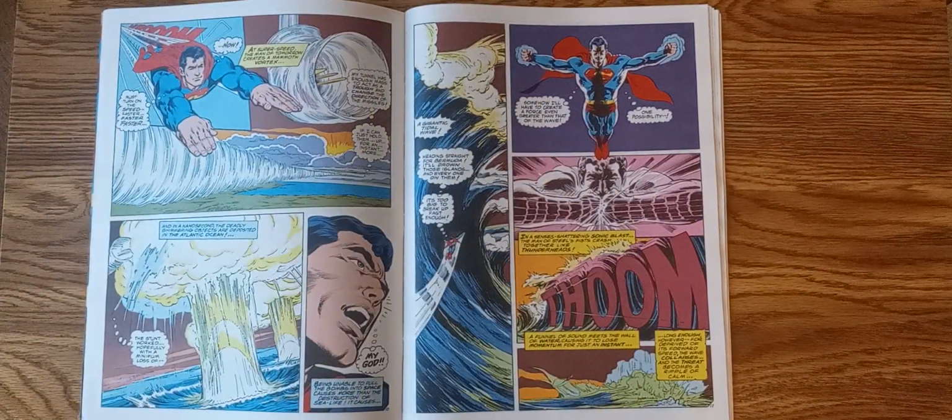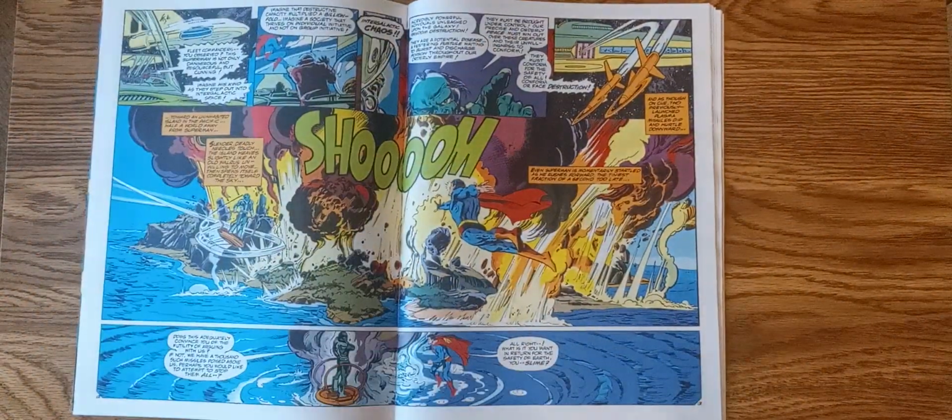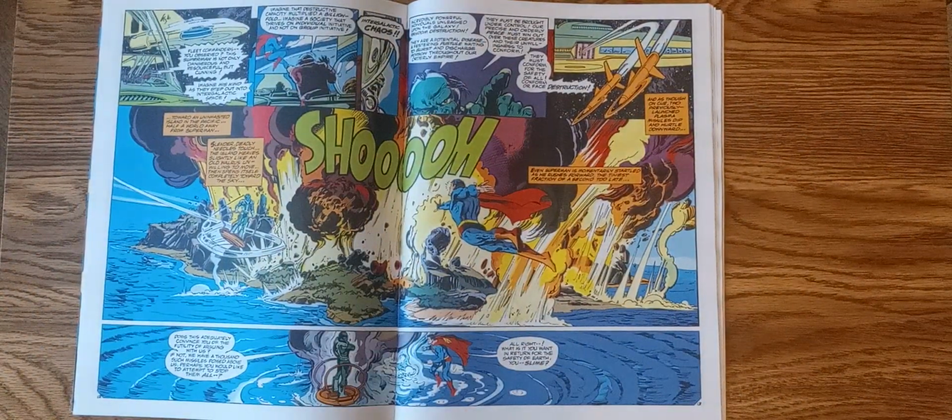You know, again, the artwork is great. It's great when they do these big spreads too. But the funny thing is when you're reading one of these, and it actually took me a day or two to read because I ended up getting a little bookmark to put in the spot. But when you would go to read a regular comic after this, suddenly the regular comic seemed really small.